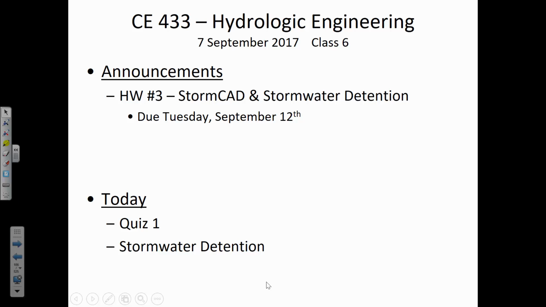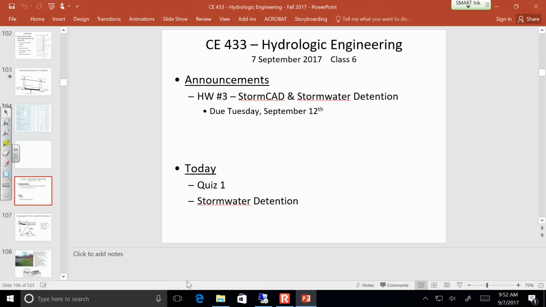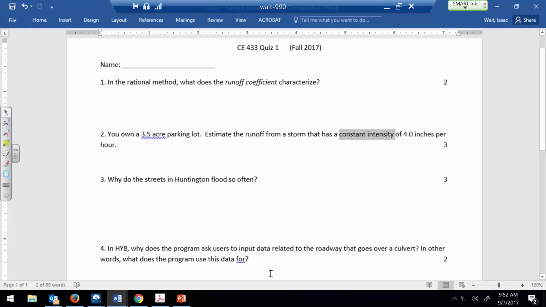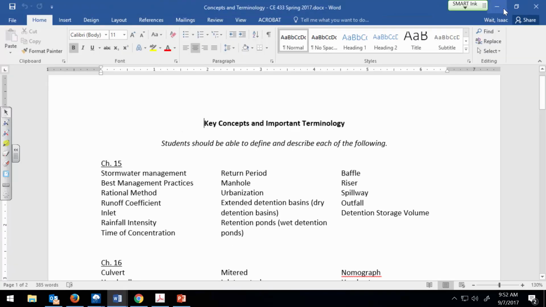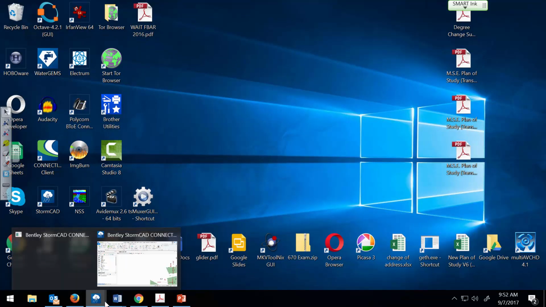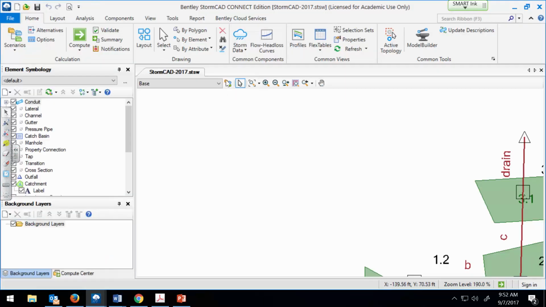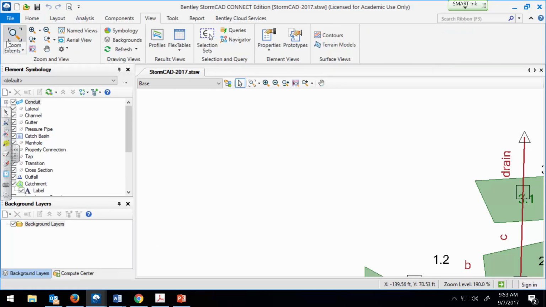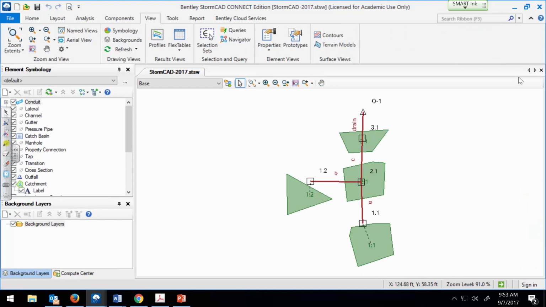All right, so back to this example that we didn't quite finish last time. Let's open up the file. Hopefully you saved a file for the example we were working before. All right. Here's what we had. We had just a fairly limited network, and I think the last step that we had gone through in the demo in class last time was assigning the catchments to the inlets that they were going to be feeding.